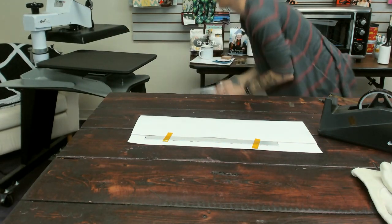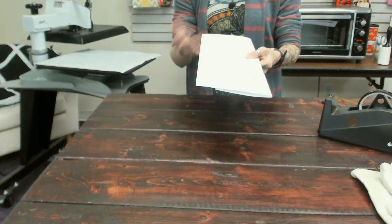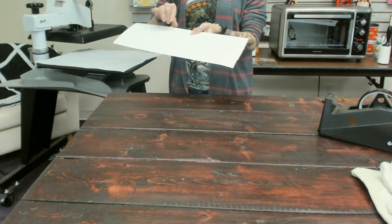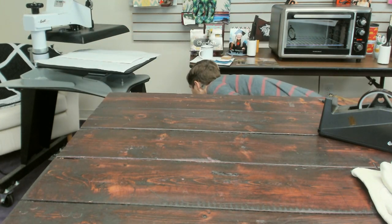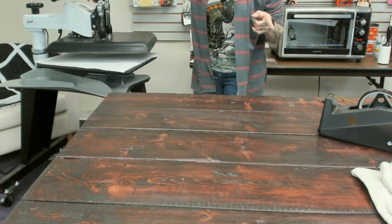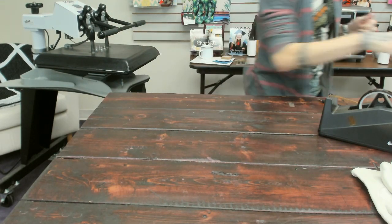So, I've got a piece of protective paper on the bottom. I've got my metal with my image face down, metal face up. But because metal is such a good conductor of heat, we're going to be able to do both sides at the same time. So we're going to put that in there. We're going to cover it with another sheet of protective paper. And we're going to press it for 1.5 minutes with a medium pressure. Okay.